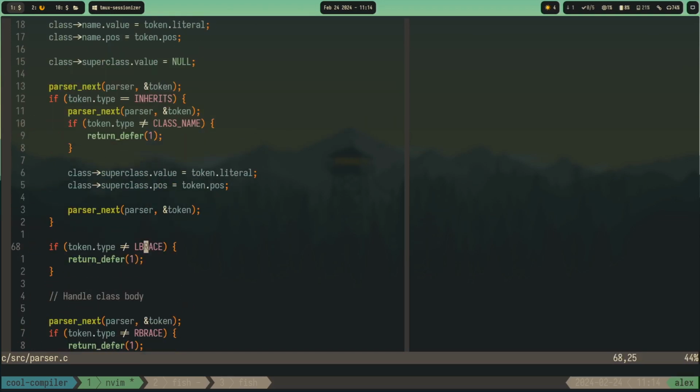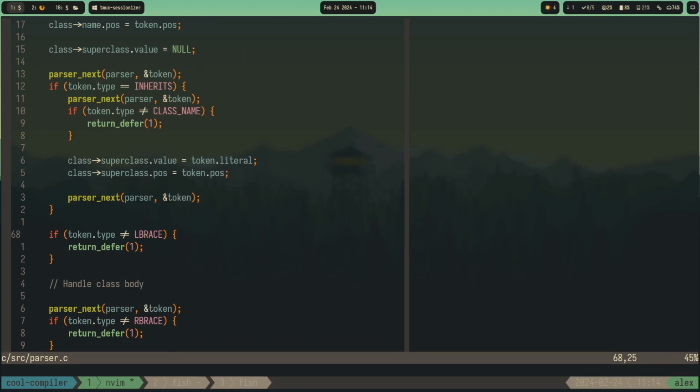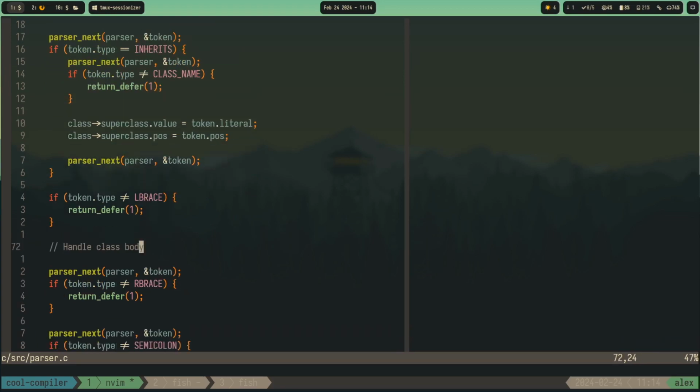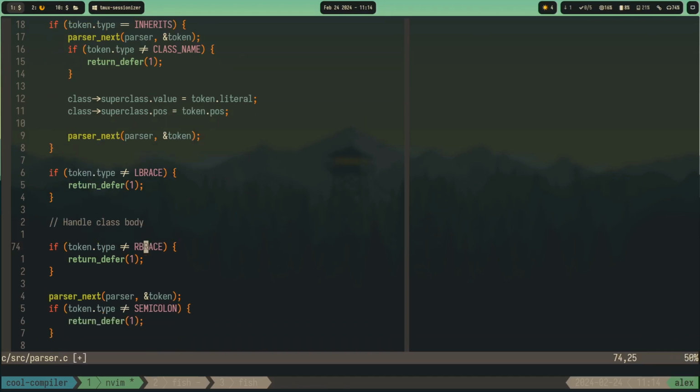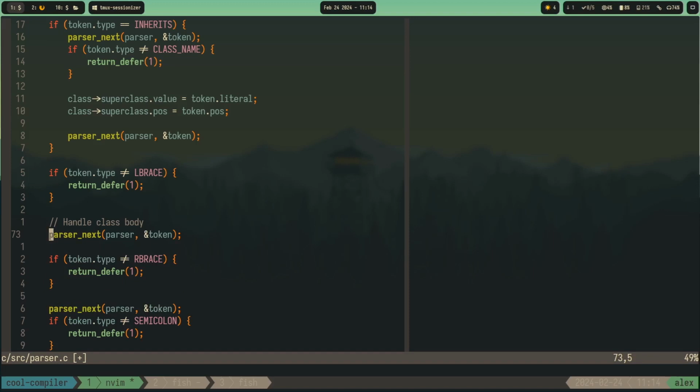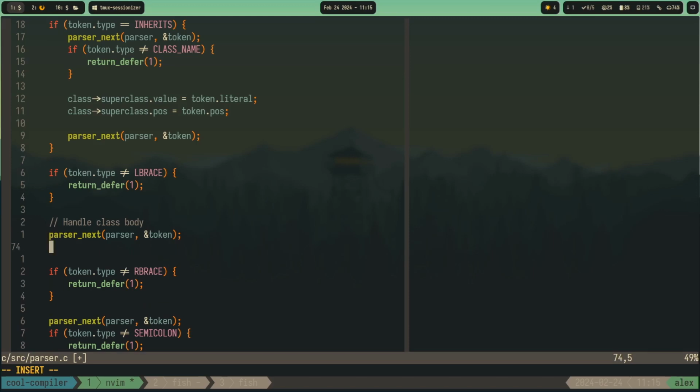We are not on inherits. We were on lbrace. So currently the token is lbrace, right? We might want to do parser next again, and then have maybe a do while loop. So do we want a do while loop or a while loop? Let's do while we don't encounter an lbrace.